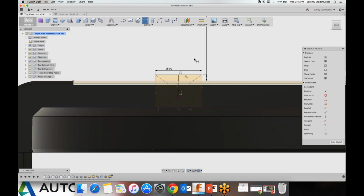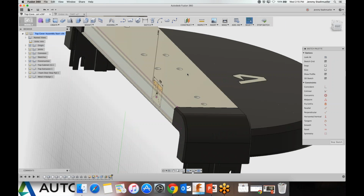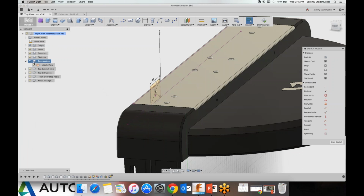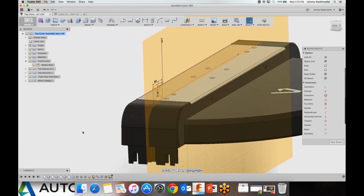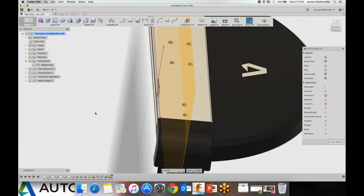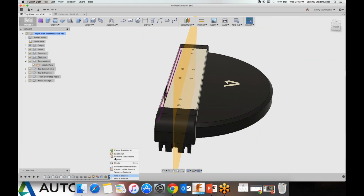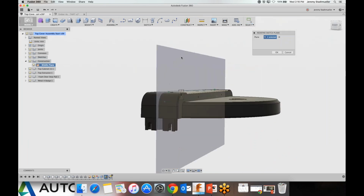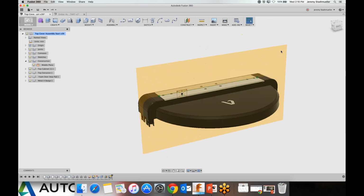The geometry is changing from blue to black as I add those relationships. It lets me know I've constrained them, but I don't have to. I can just click and move and push things around. So it's pretty awesome. So I've got my piece. Now look, I accidentally created my sketch on the wrong reference plane. No problem. We'll go ahead and hit stopwatch. I can just right mouse click and redefine the sketch plane and pick this sketch plane here, and it moves it, and everything's fine. Total editability from within the system.